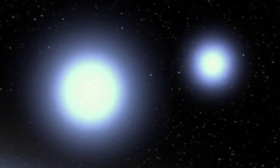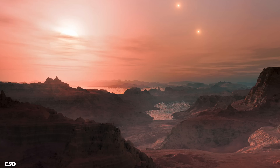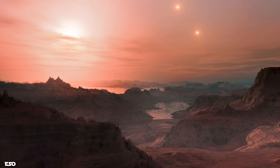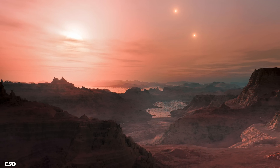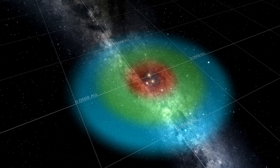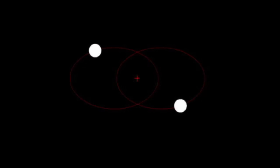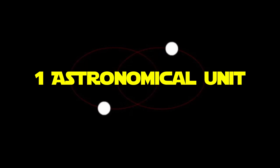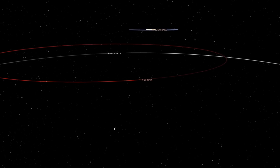So what gives? Well, typical estimates often suggest 50% or more of all star systems are binary systems, and 50-60% of those systems are capable of supporting habitable planets within stable orbital zones. We can get a good estimate of where these stable orbit ranges lie if we know the separation of each star as well as their mass. The distance between components of a binary star can range between less than one astronomical unit (AU) — the average distance between the Earth and the Sun — and several hundred AU.